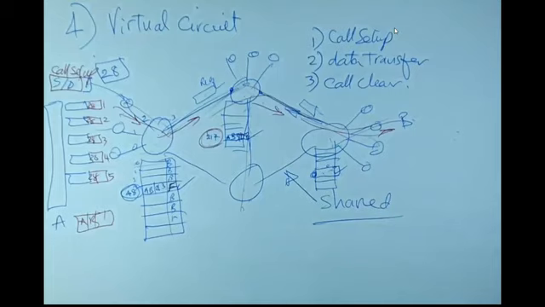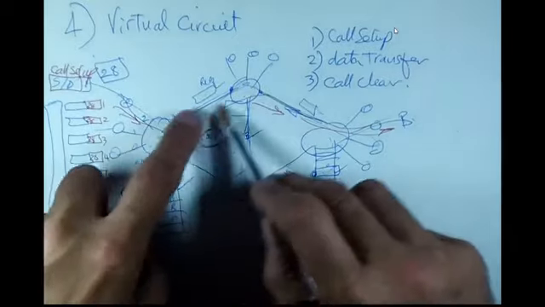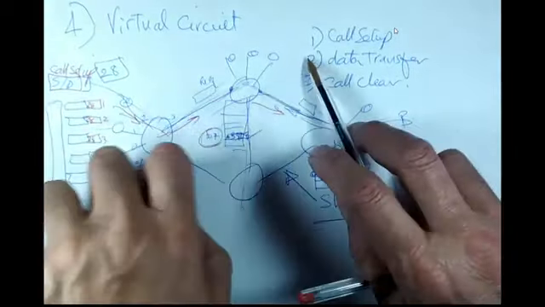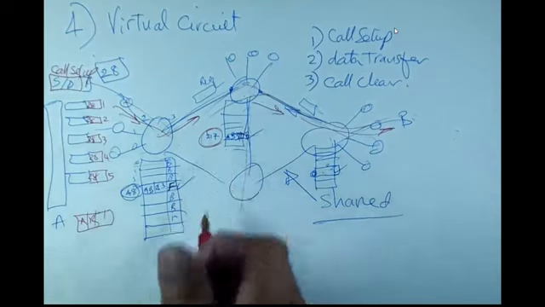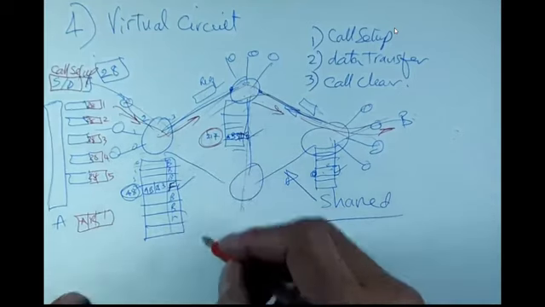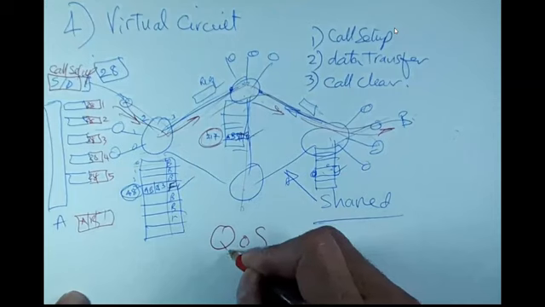This is exactly like booking a holiday, and the other one is like the post office. Anytime you forget about them, think of booking a holiday or the post office. With booking a holiday, once you book, you're not allowed to change. If, for example, while you're flying from here to London, there was a strike and you miss this flight, you'll lose the entire holiday. You lose the entire trip. So the call is terminated. This does not have flexibility in it. But what it has is a guaranteed quality of service. So quality of service is guaranteed.